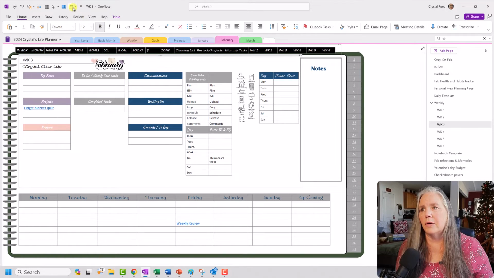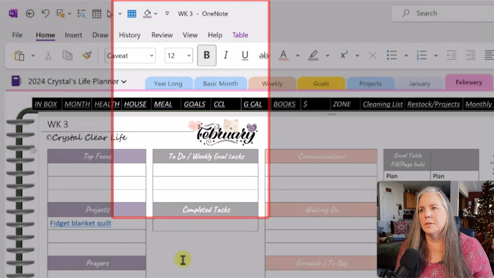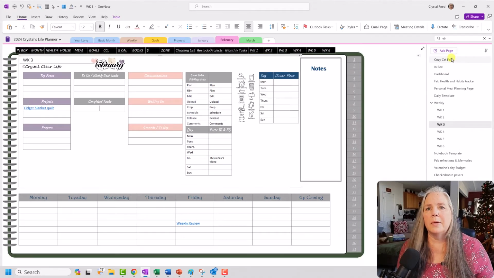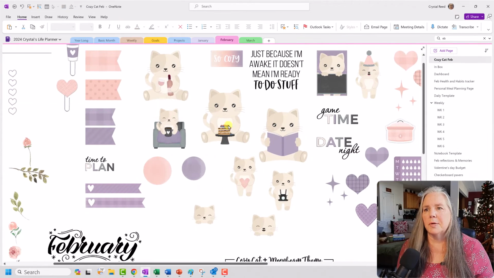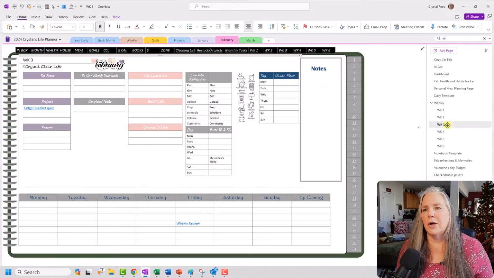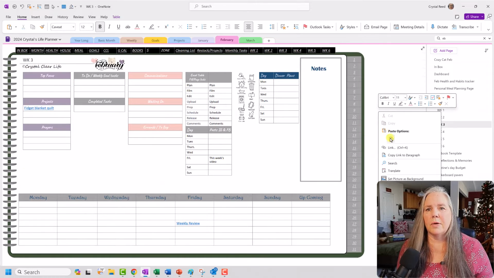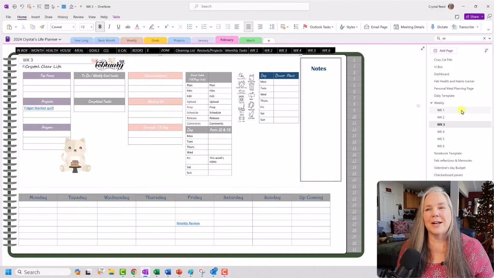Let's do the light color over here, and there, and there. And let's keep this one purple. So see how they come up down here in recent colors? So we'll do that one purple, all right? Then when I add things to this page, like my husband's birthday is in the month of February, if I go back and I add a cute little graphic like this somewhere in there, it kind of all coordinates together, and I think that's really cool.